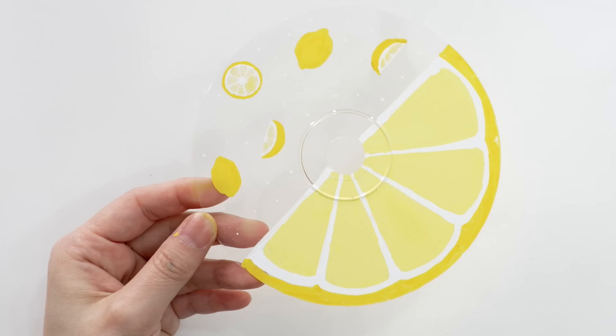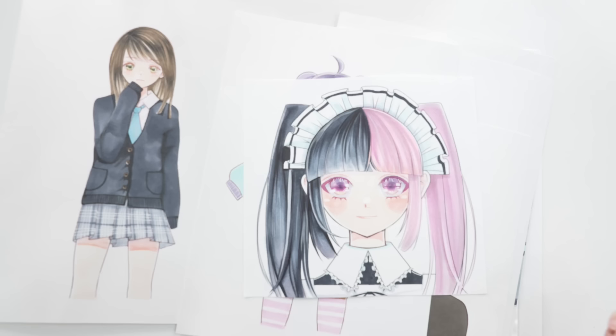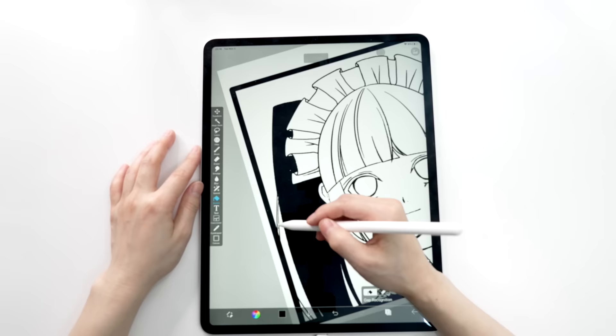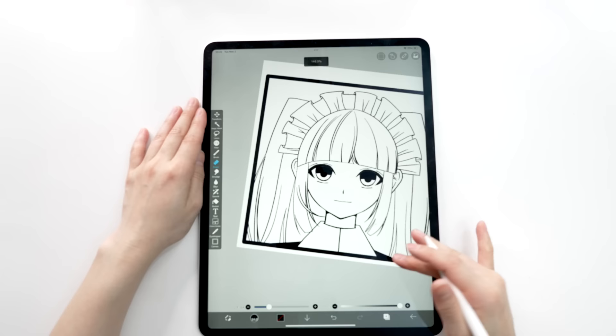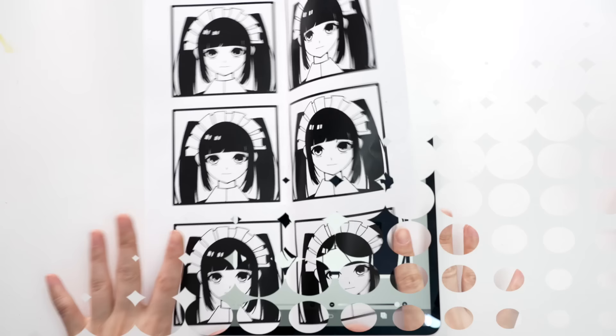Next up I want to try making some stamps. You'll need a base and an exacto knife. I want to make my original character into a stamp. If you've seen my videos before, you may have seen her because she's been in my videos quite a few times. I'm going to use my iPad to make the drawing simpler for stamping. It's almost impossible to make the original detailed drawing into a stamp — it has so many frills, eyelashes, and lines — so I made the lines thicker and removed all the frills and made the clothing more simple.